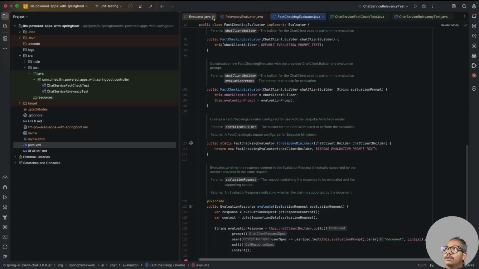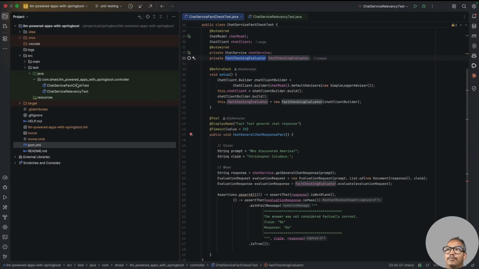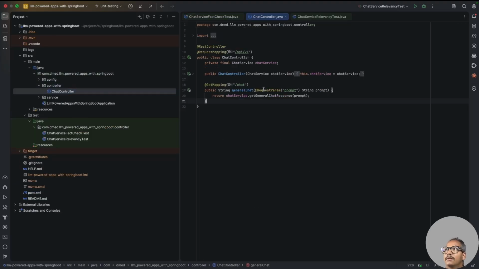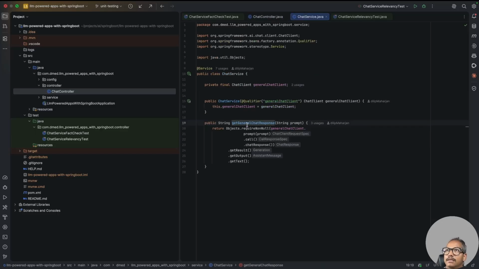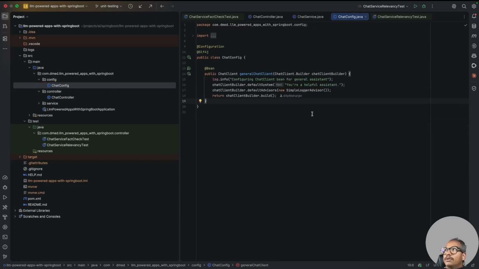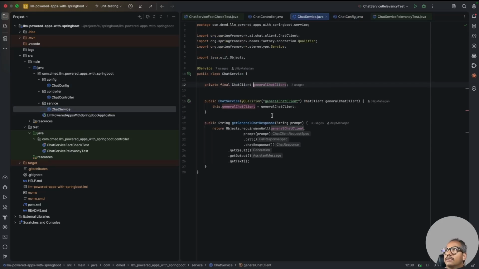So let's go into what I wrote. This is made from the main branch. There's no changes, just the controller making calls to get the response. I did not change any of these things. If you go to this client and then you go to configuration, this is basic configurations, and then in the service class we have the setup and use that. The one thing we have to change is in the resources.